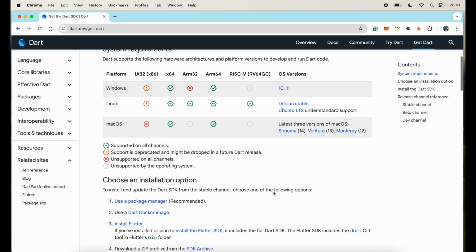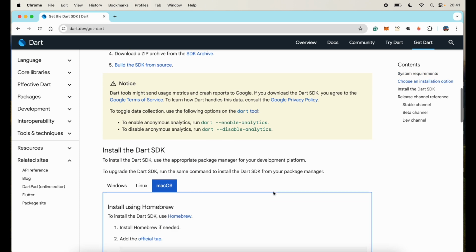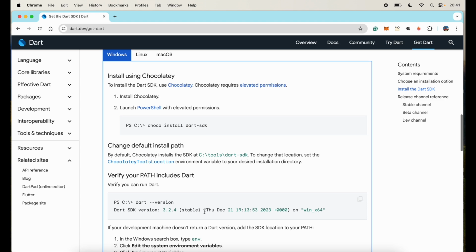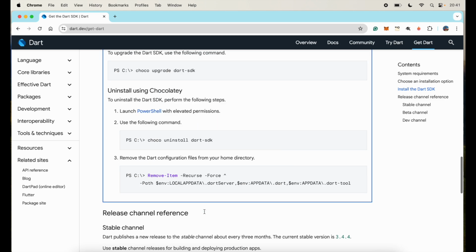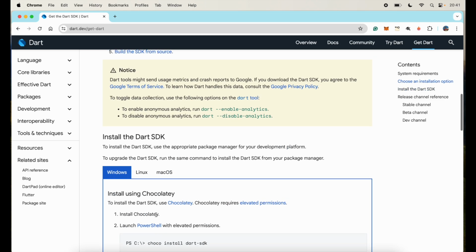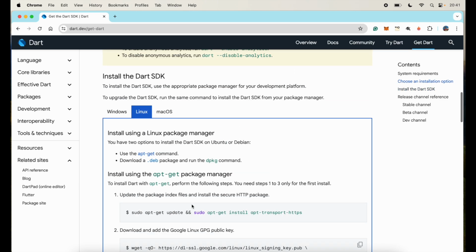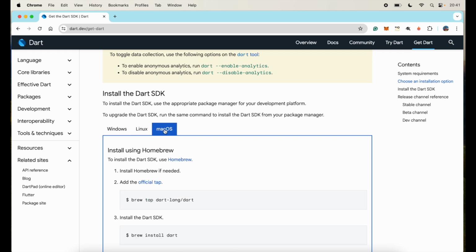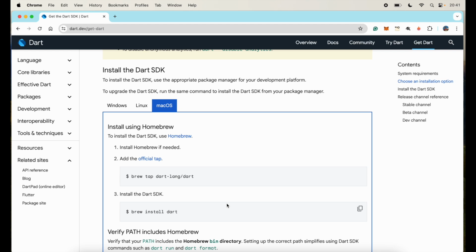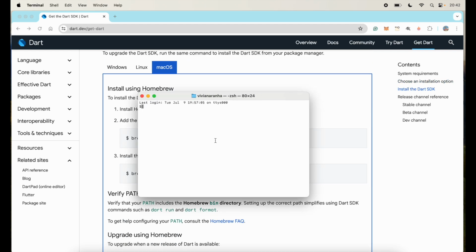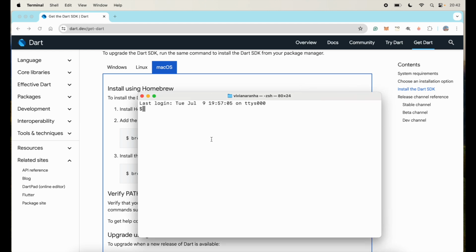platforms that it supports. Now, by default, if you scroll down, you'll probably see that you can install for Windows following these commands. So if you have a Windows machine, follow along by installing these. Next, if you have Linux, follow along using these instructions. And in this machine, since I'm using macOS, I'm going to use these instructions. So before doing any of these, I'm going to open my terminal because that's what I need. And I'm going to check if Dart actually exists on my machine.